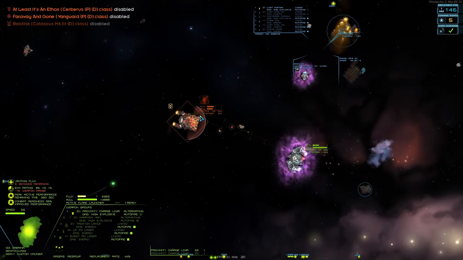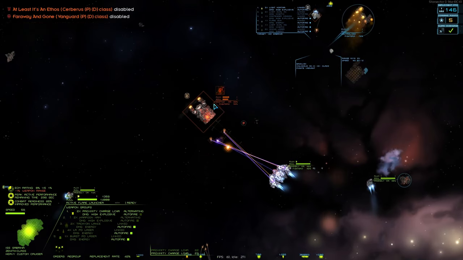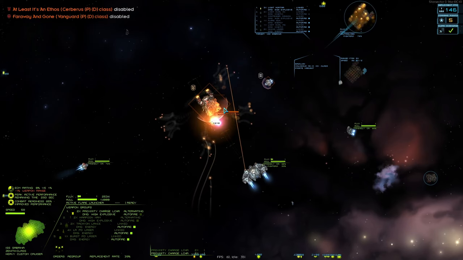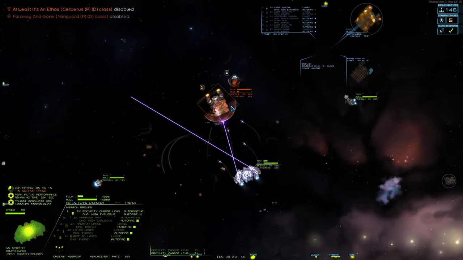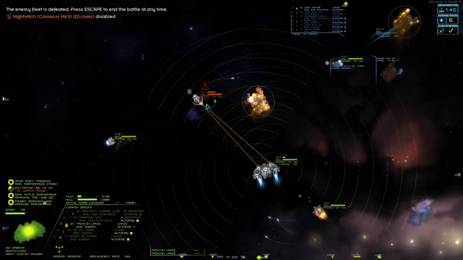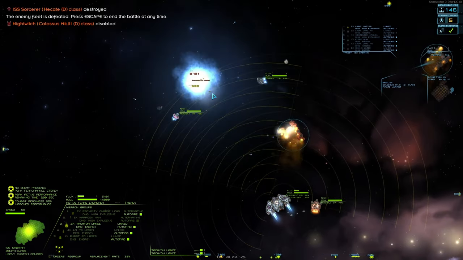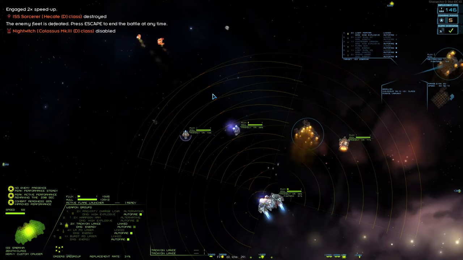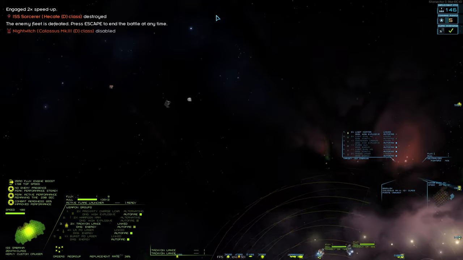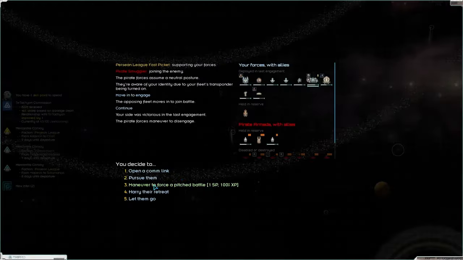Vent real quick. Our guys aren't doing a very good job staying on top of us to protect us, are they? And they're wasting our tachyons, which is annoying. So let's go ahead and switch the tachyons to manual. I just did that for fun. Why not? Alright, just claim victory. We can pursue him.